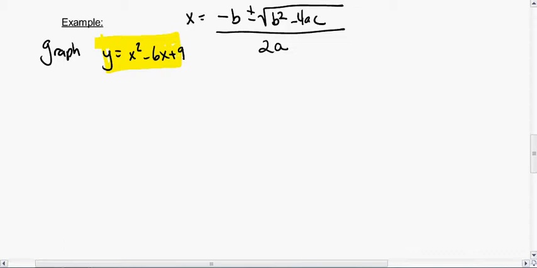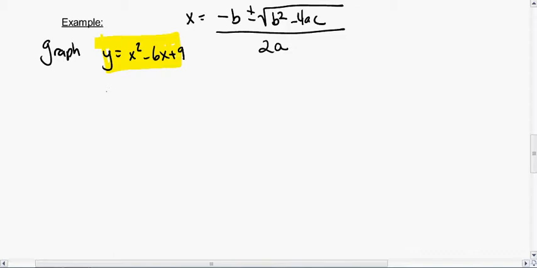And if you're looking at this equation and not asked very specifically to use the quadratic formula, you might say it'd be easier to just factor this, and you'd be right. Chances are I would choose to factor it. It's a pretty straight up perfect square trinomial, but I am not going to do that in this case because I'd like to try using the quadratic formula.